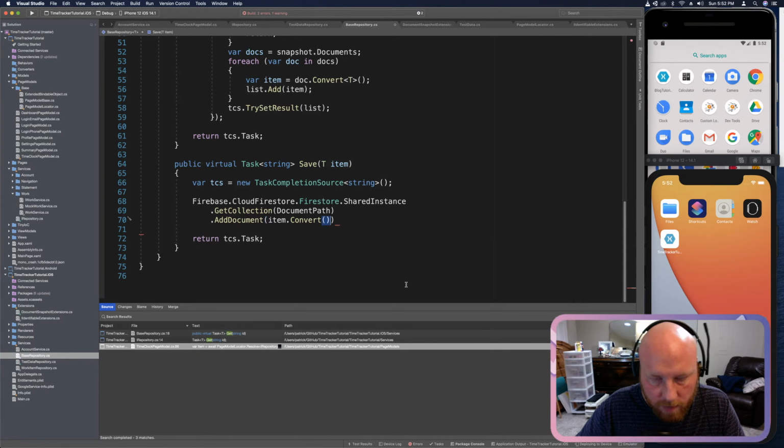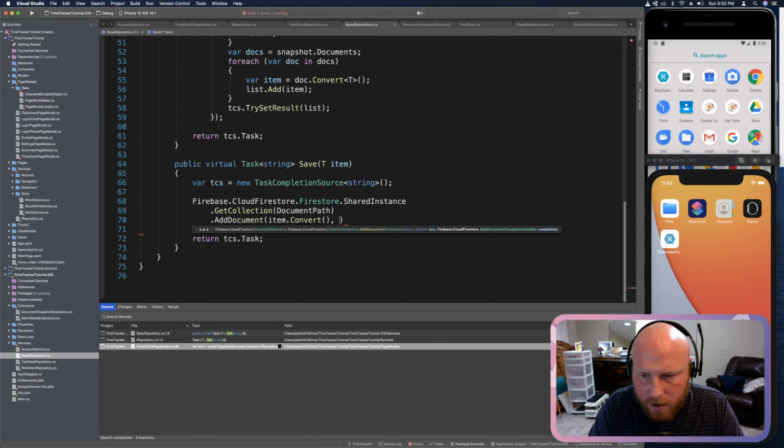Three overloads. I wonder if this lets us add it. Let's see. Oh, it sure does. Look at that. Add document completion handler. Perfect.